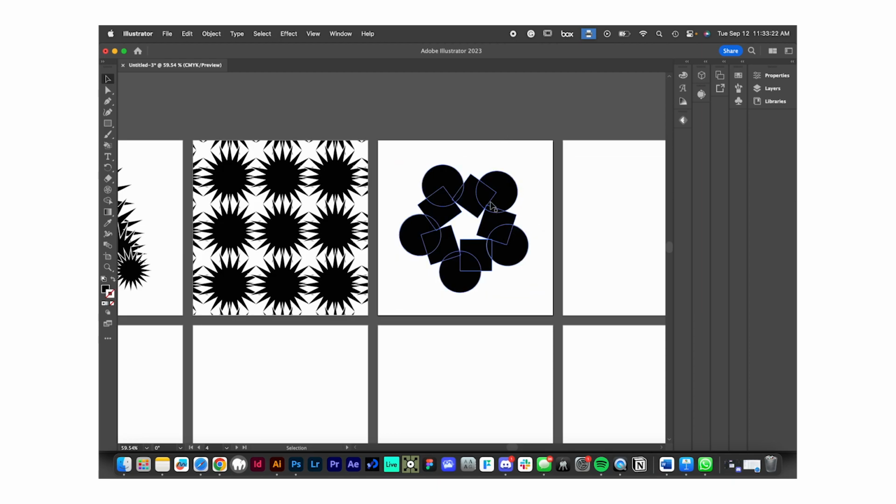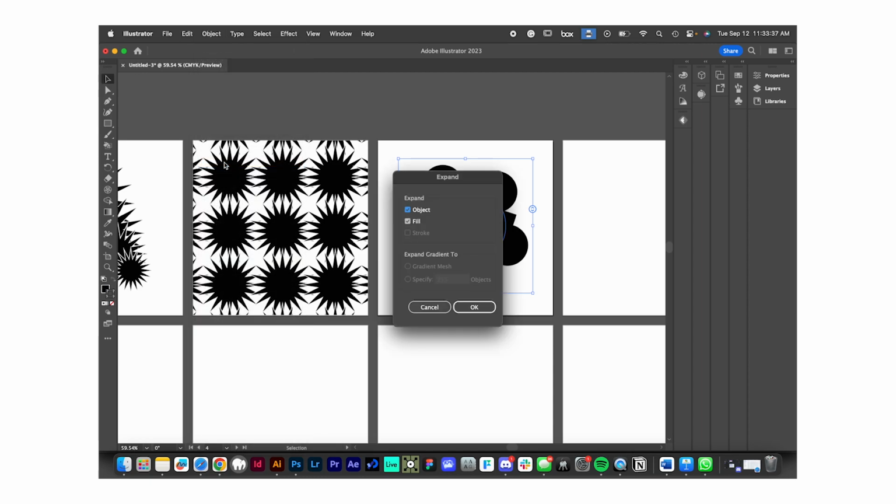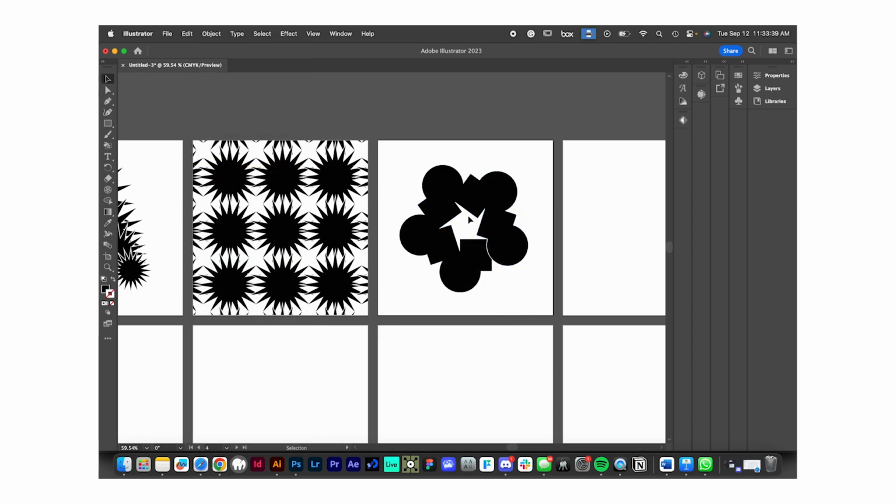Now, if we want to layer this, we can actually apply a grid to this. So let's try that. But if we already have a grid, we need to basically expand this into a shape. Once you do this, you won't be able to edit it or change it, so be careful of that. But I'll hit expand and hit OK. Then we see all these kind of turn into shapes.